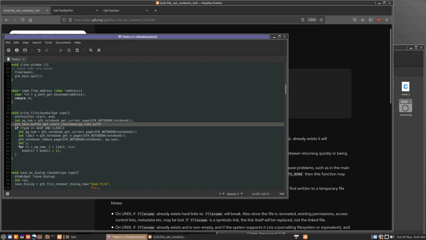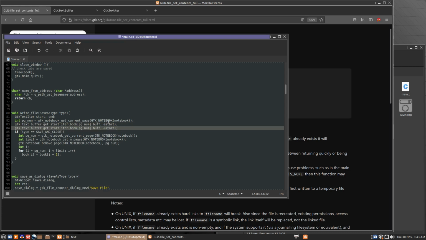Dot buff iter, that's the buffer, comma, and start. I think that's right. And then we can copy this and paste it.